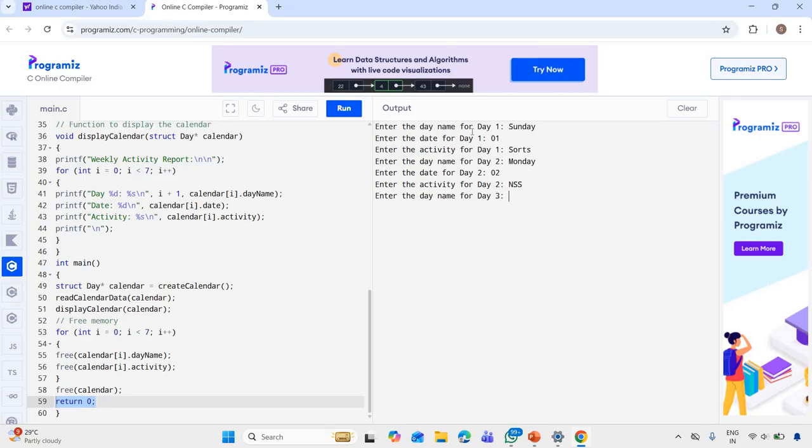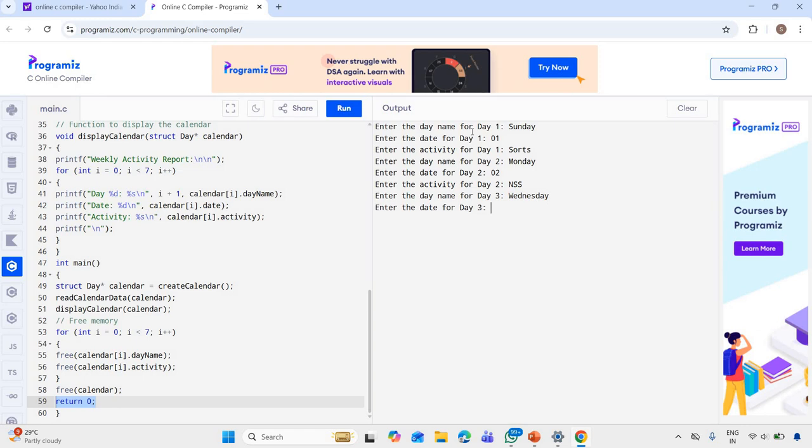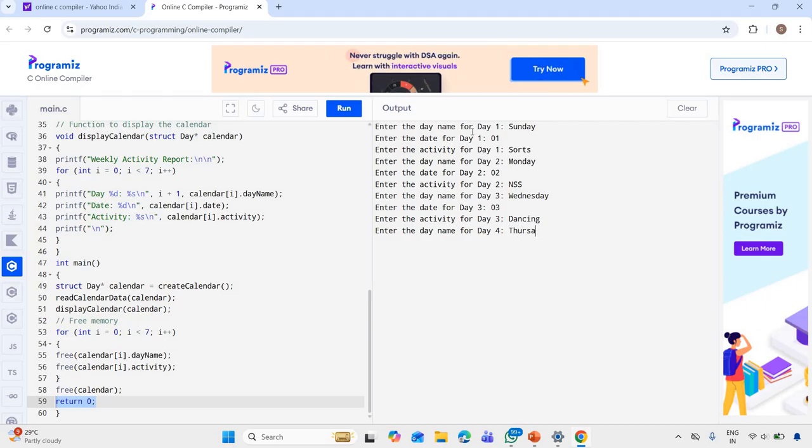Next day 3, Wednesday 3, activity like dancing. Tuesday 4, then next Friday 5.